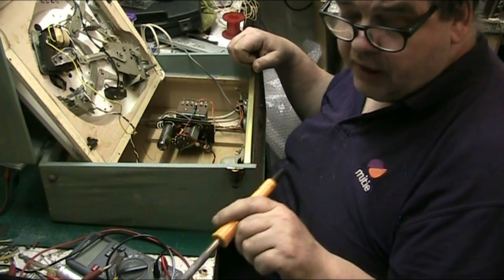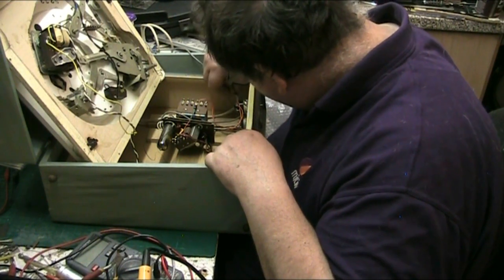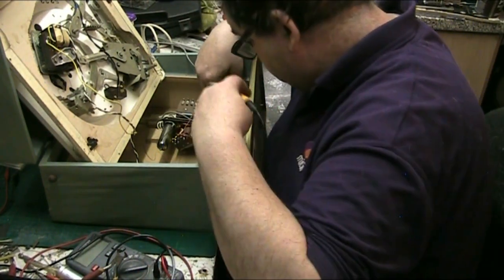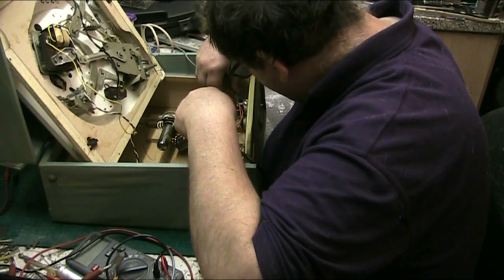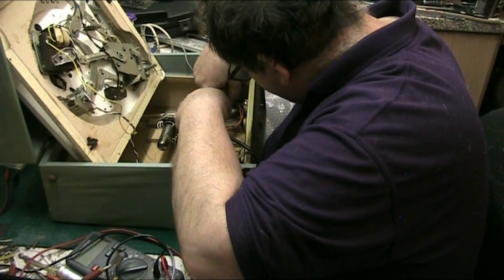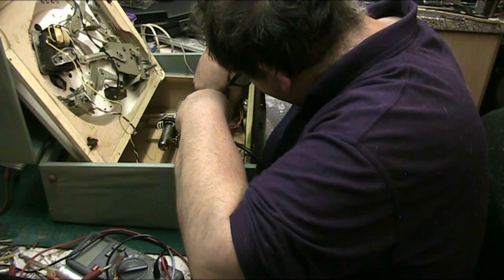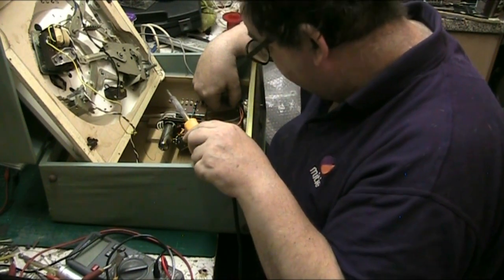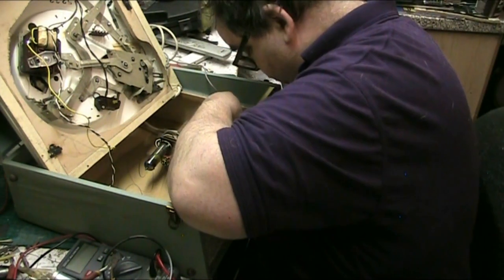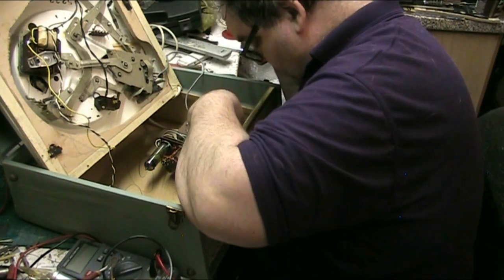Give that a second to solidify. Yeah, we're on there now. Let's solder the black. Oops. Second. Now, getting down to the other one might be the problem. The live. Should have put these on before the live. There it is.